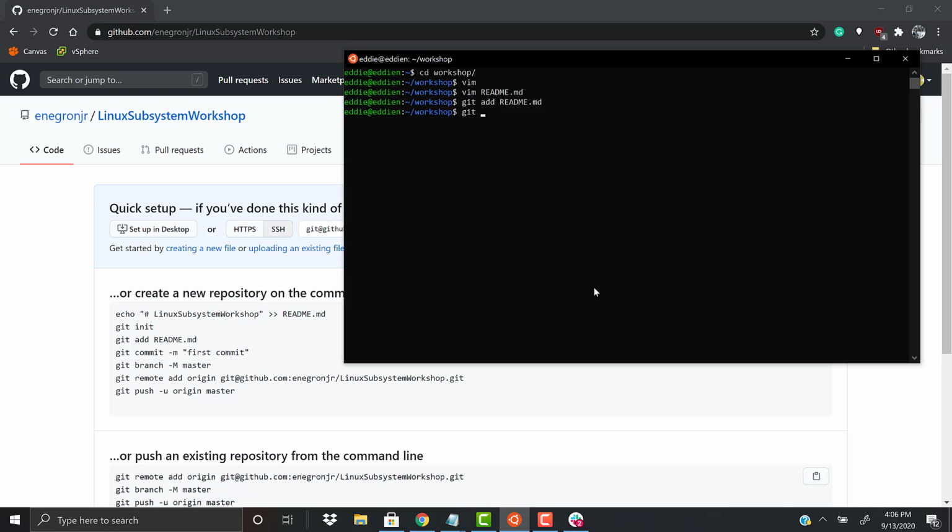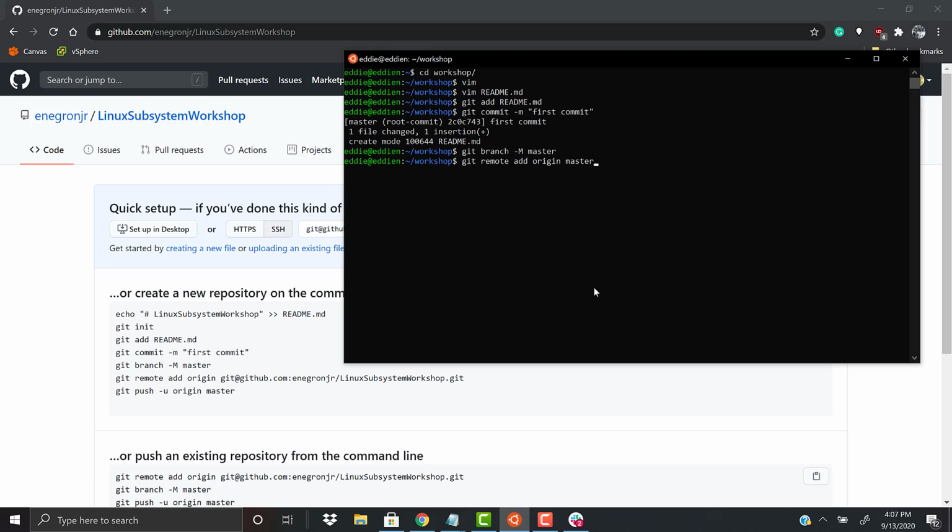Now we want to do git commit -m. You can put anything you want here, so I'll just say first commit like GitHub says to, but anything will work. And then next, we want to make sure we're in the master branch, so we do git branch -M master. And after that, we can do git remote add origin.